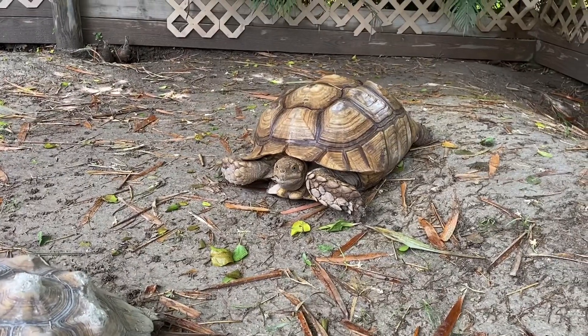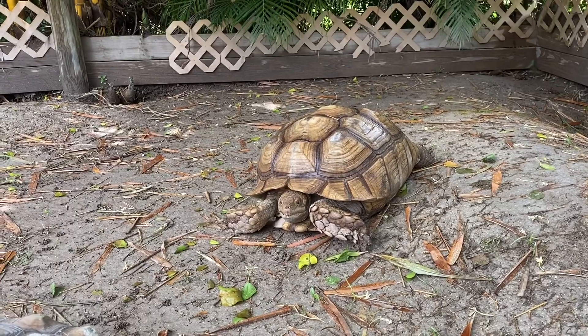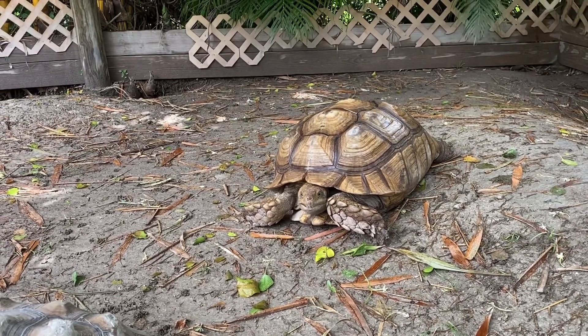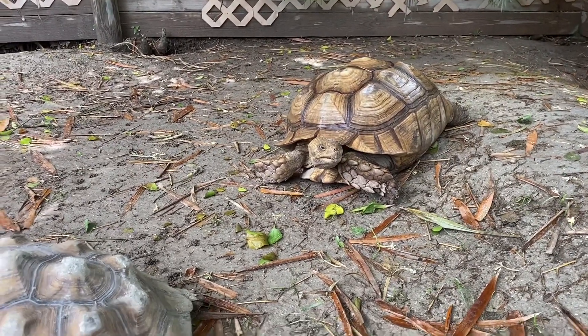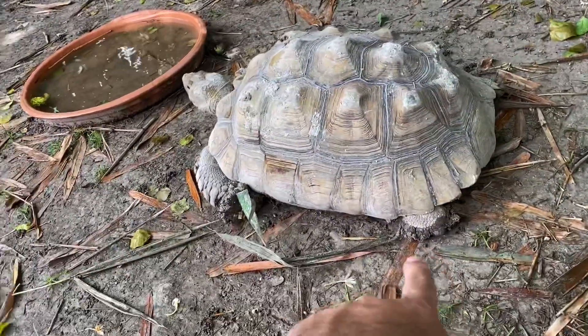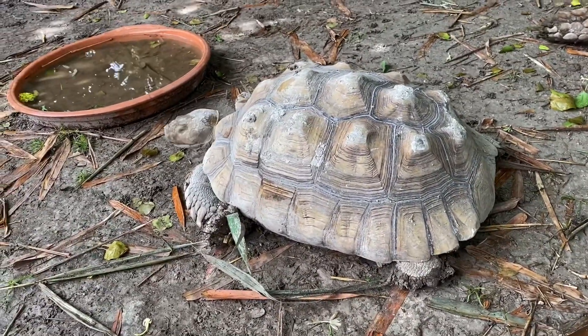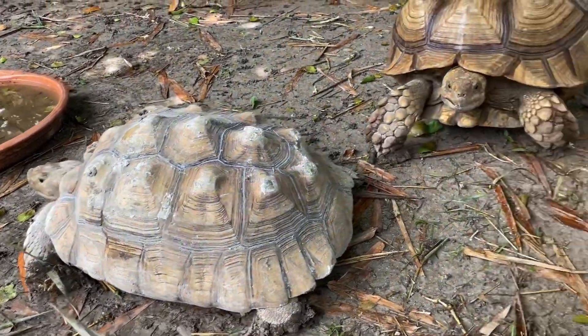I've broomed up the entire floor of the heated shelter. For those wondering, the shelter is elevated on cinder blocks so that if it does rain it won't get flooded the way the enclosure does — and that's exactly why we put them in there. As you can see, there's mud caking up on the bottom of their feet. It's not going to bother them too much, but I'll clean them up and put them inside the elevated heated shelter.